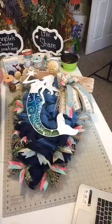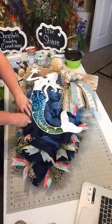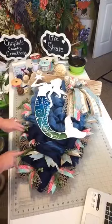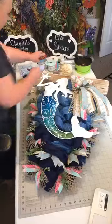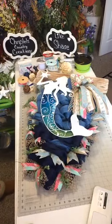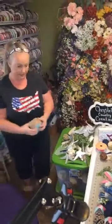Maybe, okay, so maybe I am going to take this greenery and kind of put it around. Little wisps of it. I don't think it needs too terribly much. But I think that, let me find that ribbon. Oh, am I out? Hold on just a second. I'm trying to find more of the, oh, no, I'm not. Oh, I have like 4 rolls of this stuff.